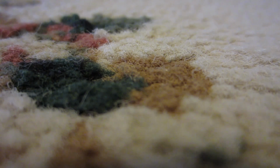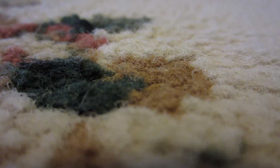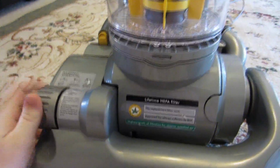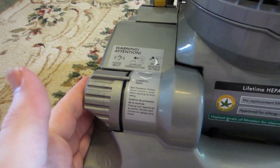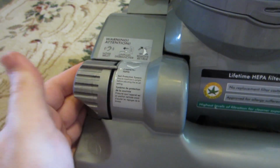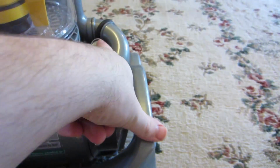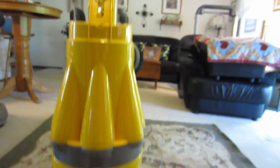So yeah, I got a machine that I absolutely hate to just abuse the hell out of, and allow me to get something to cut some of this unnecessary tape off this machine. I'll be right back. Alright, so, this piece of junk is all together now. The interesting thing that I find with this is a lot of the components over the years, on this refurb anyway, they've been just grayed out to neutral like the rest of the body, like the clutch little knob here. This is grayed out to the silver of the body, the filter release here, the handle release, stuff like that.